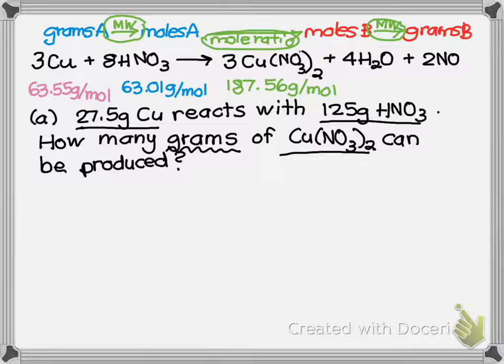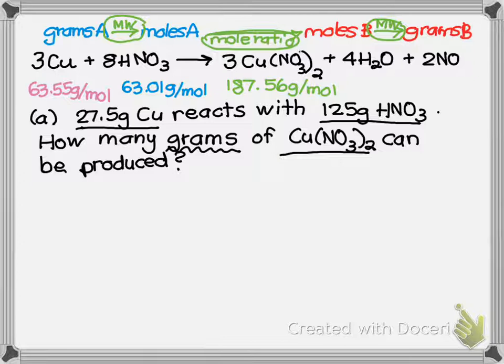Now this is a limiting reactant problem, and how I know is that I have 2 reactants, copper and nitric acid, and they've told me amounts of both. So what I know is that one of them will most likely get used up before the other. I suppose there could be some rare circumstance when you have exactly the right amount of both, so they get used up at the same time. But usually one is limiting, which means it gets used up first, and the other one's in excess.